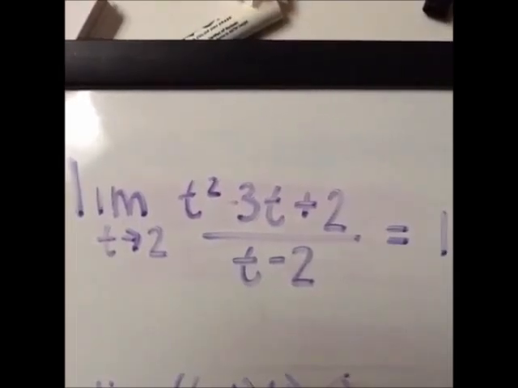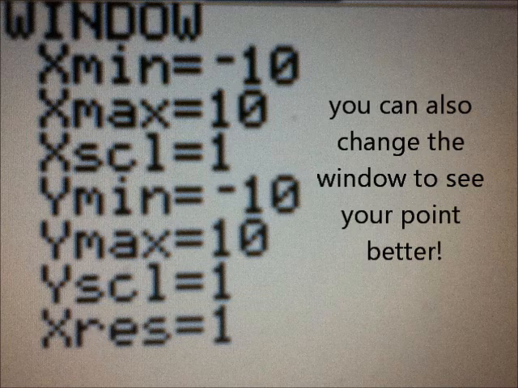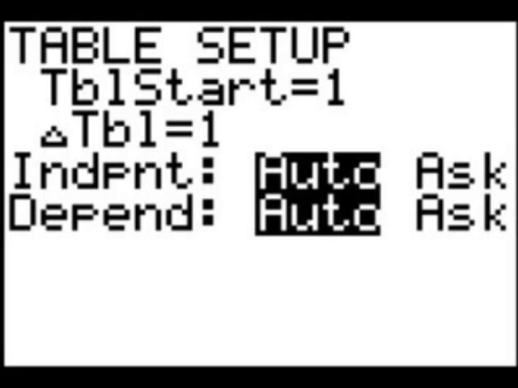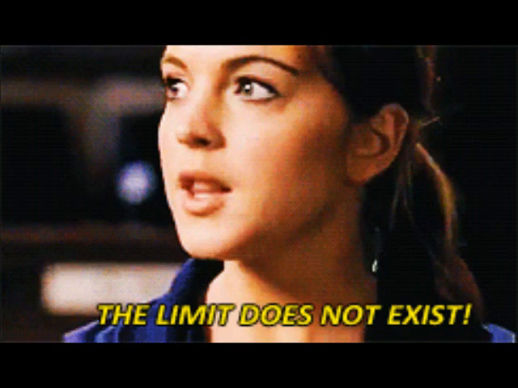If you don't have a lot of time, there are easier ways to find out the limit if you're left with a 0 on the bottom. You can look at the graph, or you can make a table with your calculator. When you make a graph, you plug the equation into the y1 of your calculator and go to graph, and you can find the point that they want you to find the limit of and see where the graph is approaching. If it is hard to tell, then you can go to table, and when you define it, you can ask what numbers to plug in, and you can plug in numbers that get close to the one you're looking for. If the values from the left and the right are not equal, then the limit does not exist.